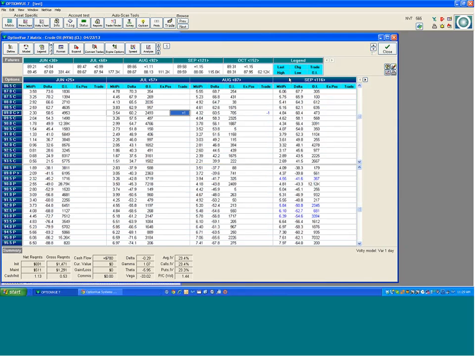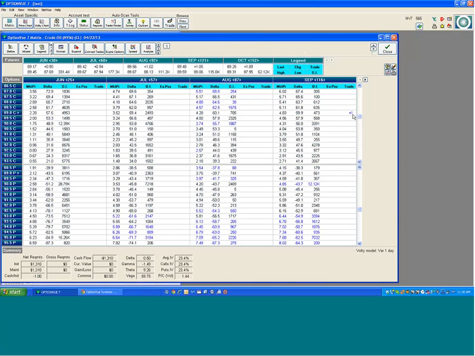Now, I've only been showing you July versus August, but if you were to widen out this type of spread and do July versus September, you're going to find that the vega factor becomes more significant. In this case, it's a negative vega factor because it's a reverse calendar, negative 59. And of course, if it was a regular calendar where you sell the front month and buy a deferred month, then the vega factor is positive. So you have a greater volatility impact when you widen out the time period between your short and long strikes.